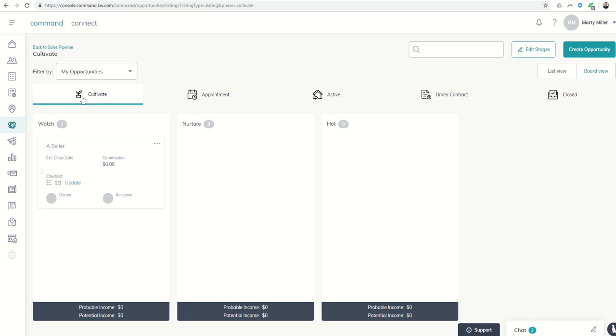some opportunities there. So as the Command system develops, we know that within contacts, we're going to have both our contacts and our leads. I kind of think about that in my world as leads are people maybe that have filled out a form on one of my landing pages, on my websites. Maybe they're being fed in by something that I am either purchasing or cultivating or whatever it may be, some other lead source that is bringing people to me. However, I have not yet contacted, connected with them, really had an opportunity to create a relationship. Once I have created that relationship, then I feel like that's an opportunity and I'm going to start putting those people into my pipeline. So just my version of how I plan on using Command, the great thing about it is Command can be tailored to each of us.